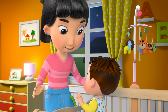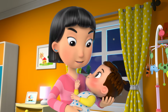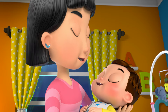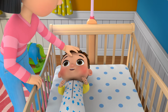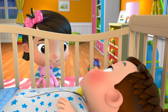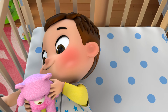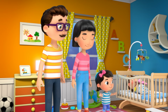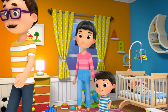Time for mommy, time for mommy, here she is, here she is. With a little cuddle and a kiss goodnight, time to sleep, time to sleep. Little brother, little brother, here you are. Here you are, cuddle up to Teddy, cuddle up to Teddy. Time to sleep, say good night. Good night.